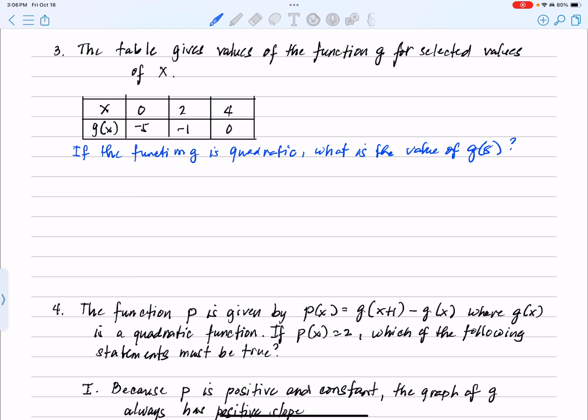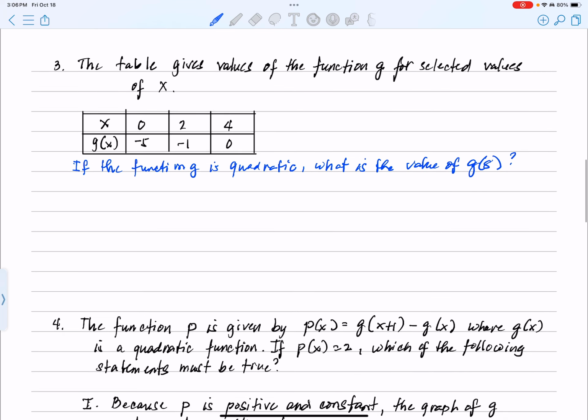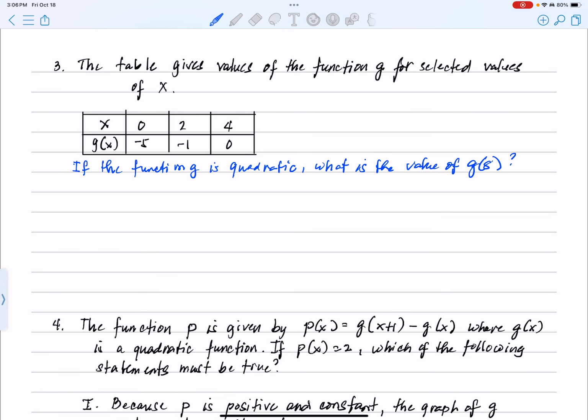So let's find and solve those values. It says 8. Since the interval here is by 2, we could add another column to the table. This would be 6, and this would be 8 as we move on to 8. So what we need is to complete the table and then find the g of 8.